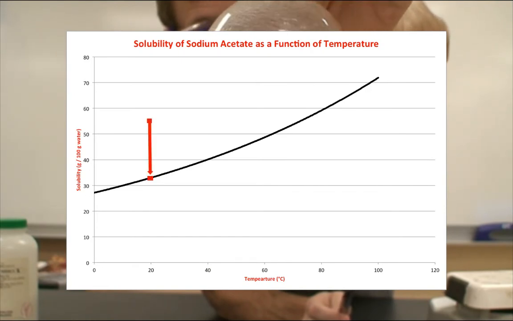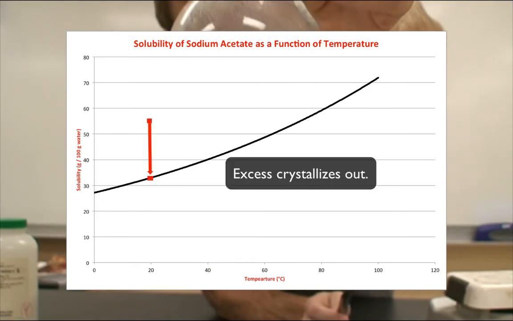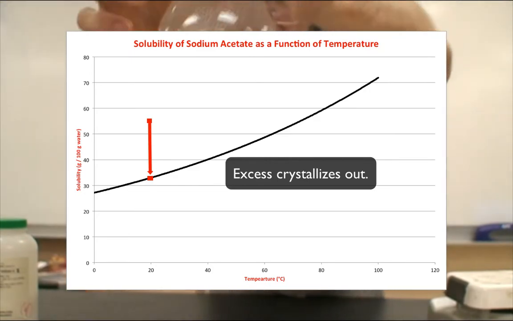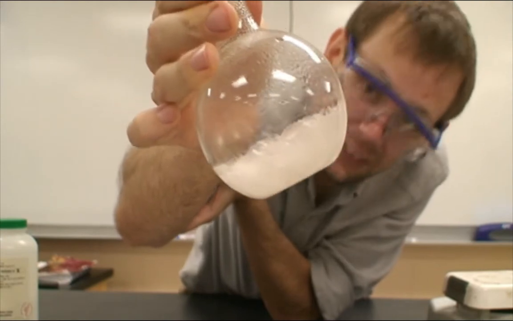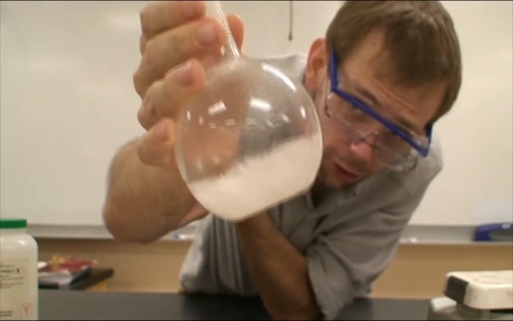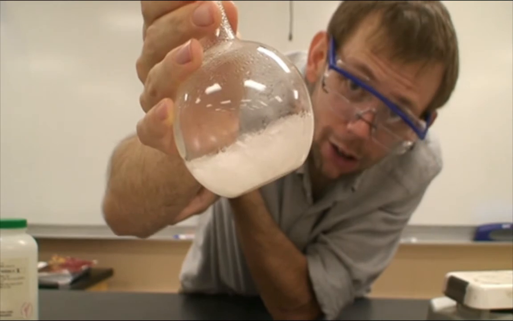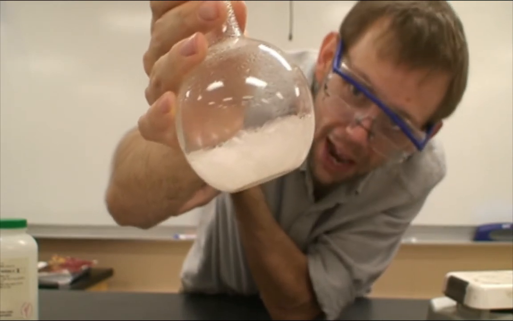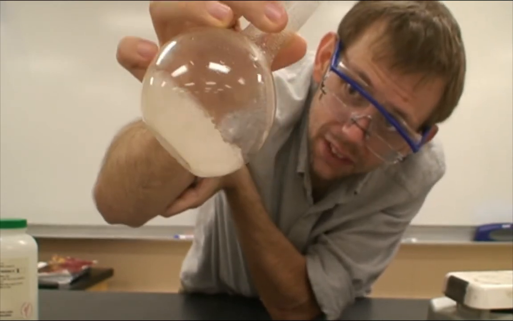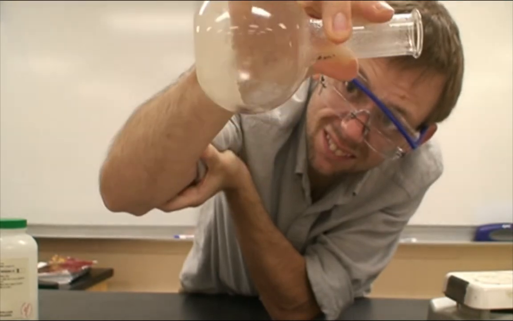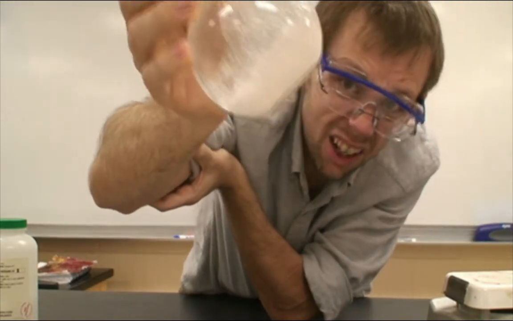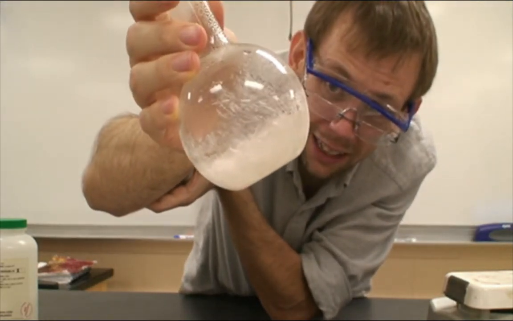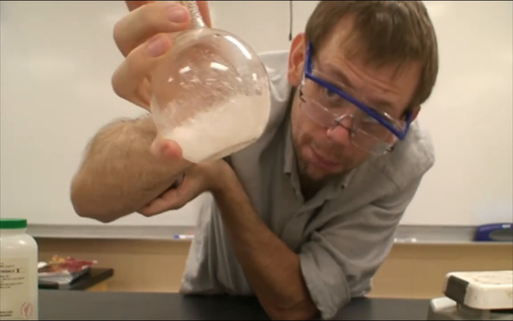Okay? And all of it just crystallized out. That's all the excess. There is still a little water in there. These are kind of damp-like crystals. And these damp crystals, why are they damp? Because there's still water in there. And that water is saturated with sodium acetate. So what's all this solid? That's the excess sodium acetate. Okay? You know, you can see a little bit of water still in there. But essentially, I have a solid now, because that's all that extra sodium acetate that's not soluble at this temperature.